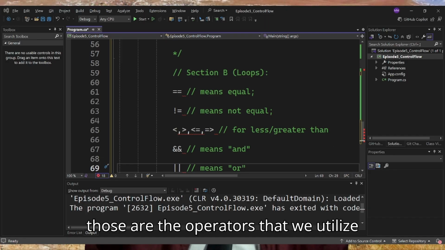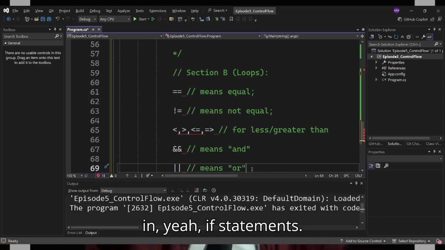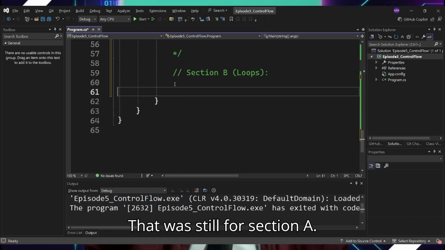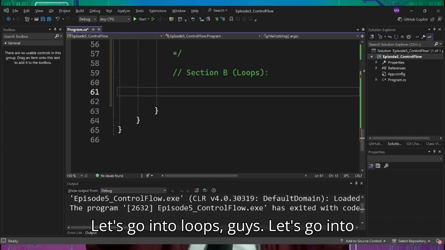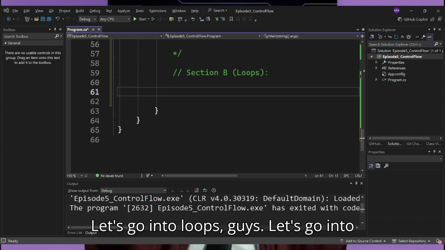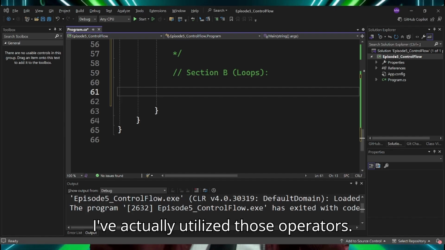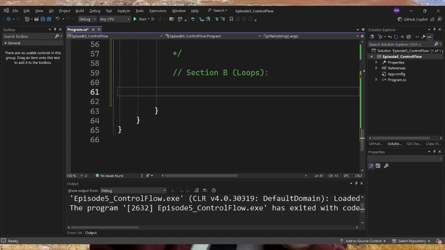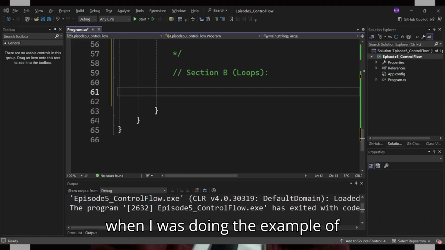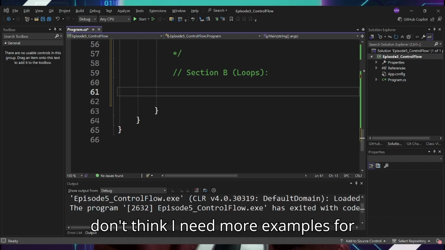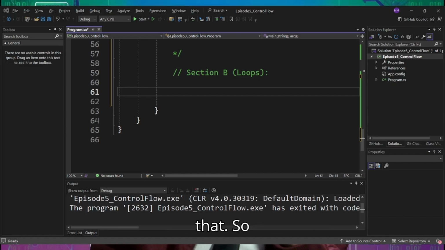So those are the operators that we utilize in if statements. That was still for section A. Let's go into loops, guys. I've actually utilized those operators when I was doing the example of exoplanets, so I don't think I need more examples for that.